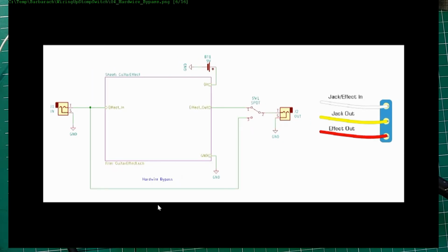And this is hardwire bypass. That's why I said it's handy. The simplest relevant part would be this SPDT. The reason for this is that you can do this hardwire bypass where the input is directly going to the switch, but it's also going into the effect. And then with one switch, you just decide whether you have effect out or input out directly. So you have a bypass, but it's not true bypass because you have the effect connected.